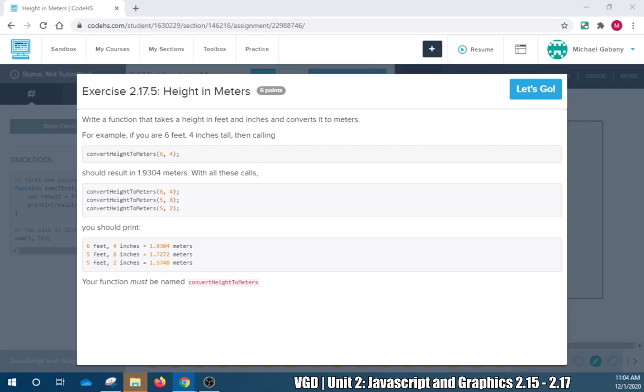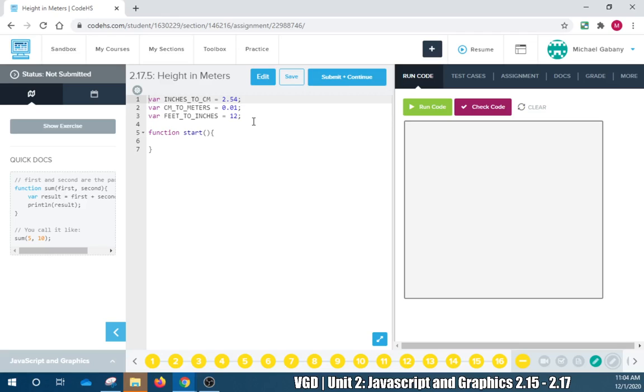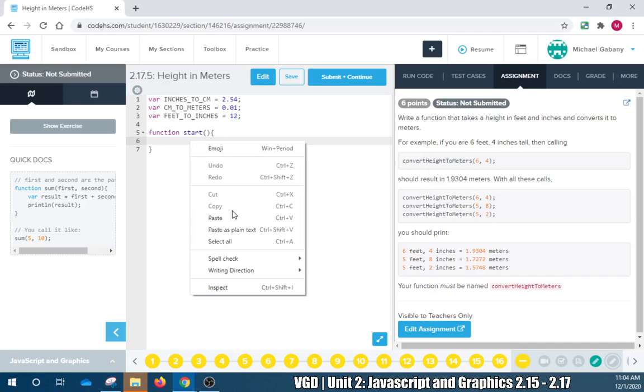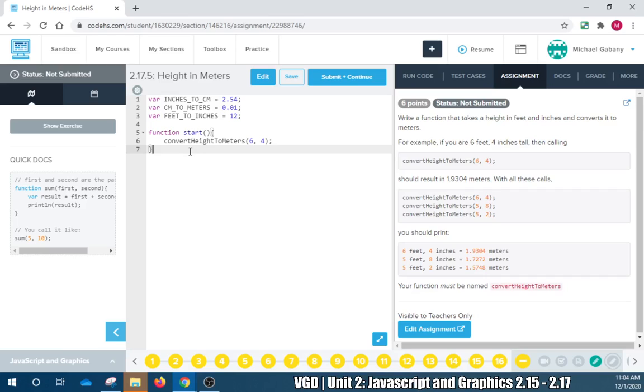I have to convert. Yeah, it gives you in feet and inches, convert to meters. Okay, for example, we're going to convert our height. But we actually have to create a function called that. Let's make sure that we go ahead and do that.